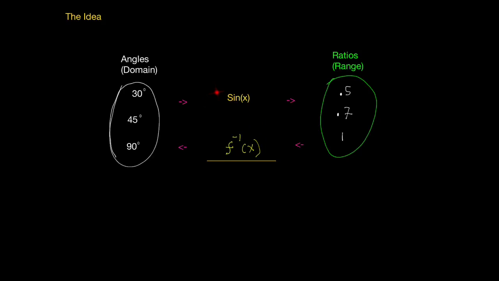And for trigonometric functions, the inverses have special names. So instead of calling it f inverse, which is the generic notation for inverse functions, we're going to give it the name sine inverse. In trigonometry, for the inverse functions, we just put a -1 on top of the original name. So this is sine x, and this is sine inverse.